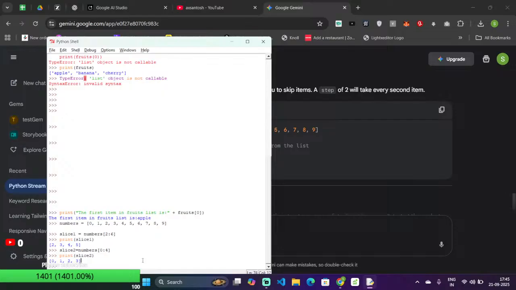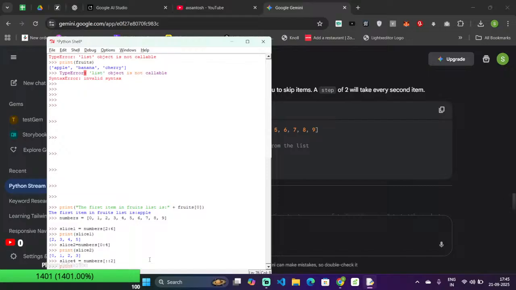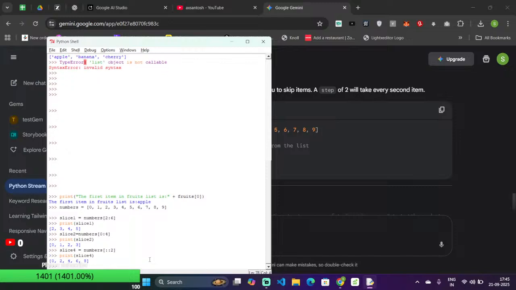Here, I will just say slice 4, and print slice 4. Look at this output: 0, 2, 4, 6, 8. Why? Because we are stepping 2 over here. So 1 is omitted, and then 3, and then 5 is omitted. You are getting the even numbers. Similarly, you can get other sequences as well by changing the step to 3. Let's try that.